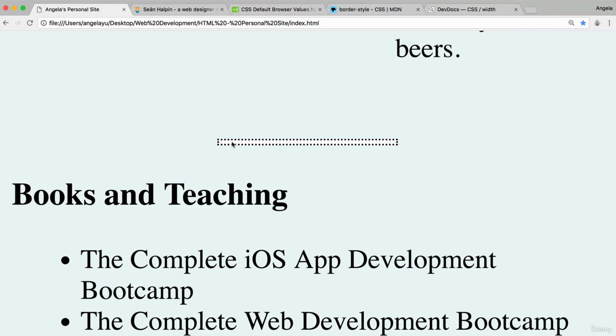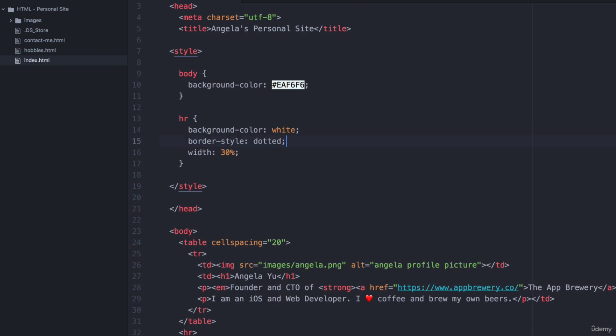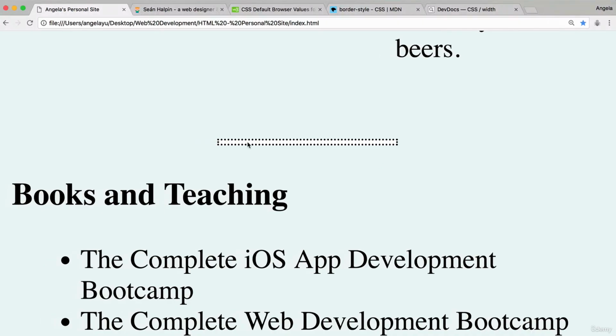Well, if we only want to have a single border, then we have to turn our height down to 0 again. So we have a box that's 0 pixels high that only has a border. So you can either change the height to 0 pixels or delete it outright, and that will also make it 0 pixels high.